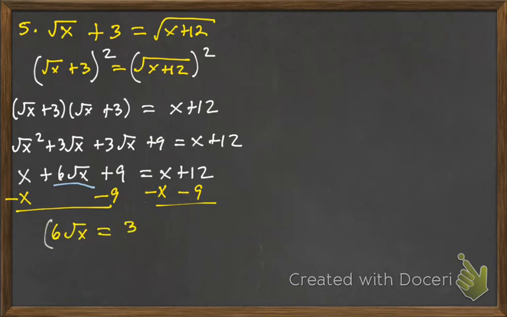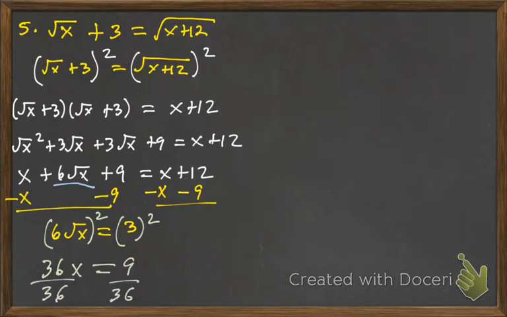Now, you got a choice here. You can square now because that's one term. 6 square roots of x, you can go ahead and square that. If you divide by 6, you're going to have a fraction, and we're going to end up getting a fraction either way. So I would say 6 square root of x is isolated enough. So we'll go ahead and square both sides. And 6 squared is 36. Square root of x squared is x. That's equal to 9. Divide both sides by 36. So that tells us x is equal to 1/4 after we reduce.